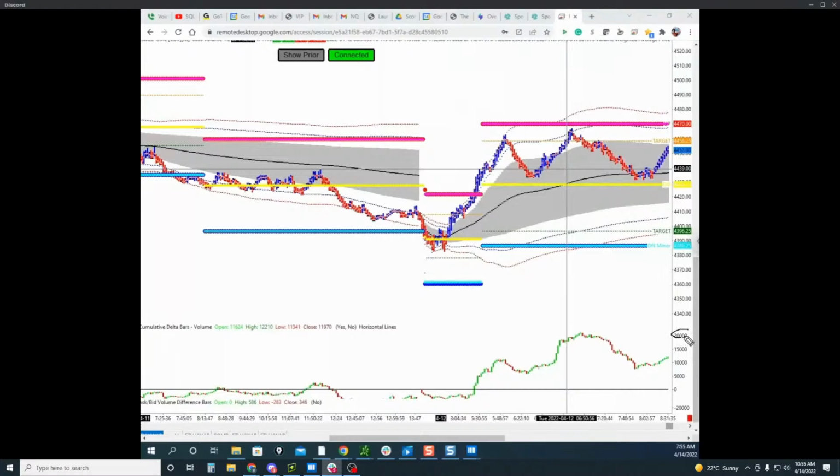And this is what I just got an argument about. There was a big thing on Twitter about more buyers than sellers. There's never more buyers than sellers. There's aggressive buyers and aggressive sellers, right? There can't be more buyers than sellers because there's got to be someone on the other side for the contract. There can be different prices, but it's about who the aggressor is. This isn't showing you more buyers, it's showing you more aggressive buyers. They were taking offers. So hopefully that clarifies that.